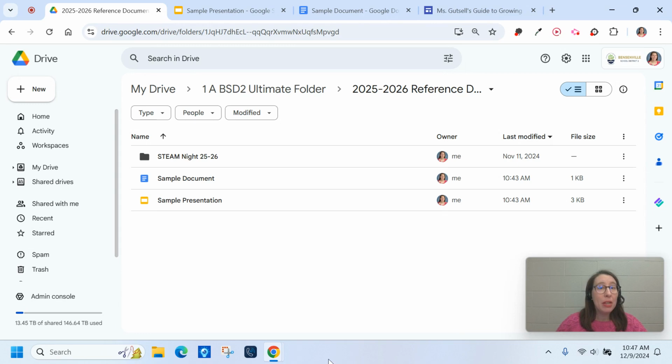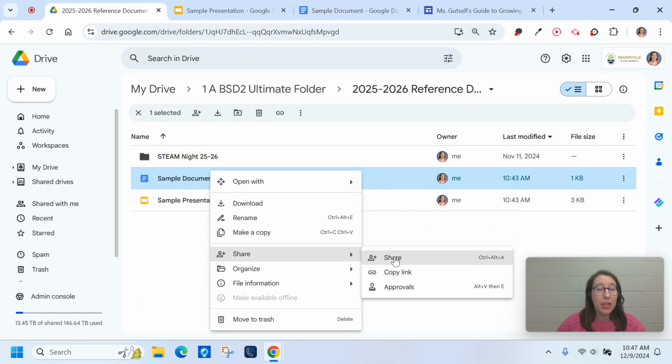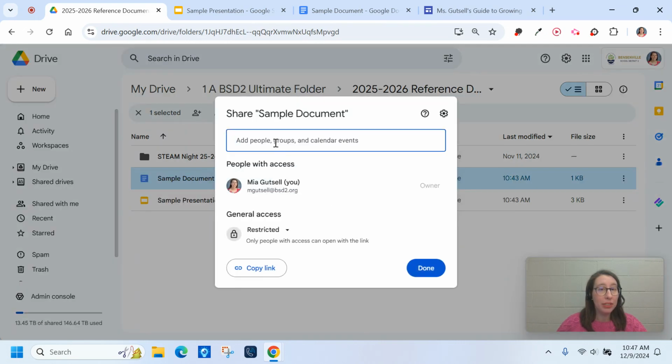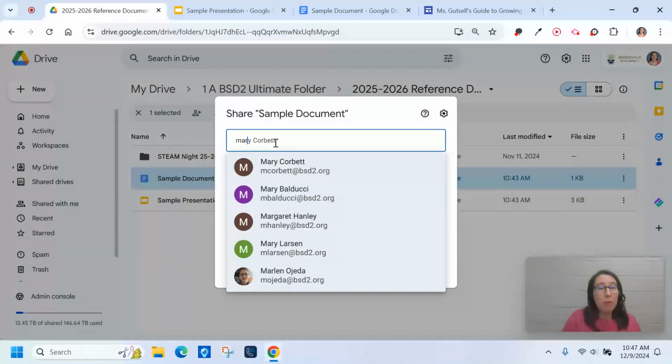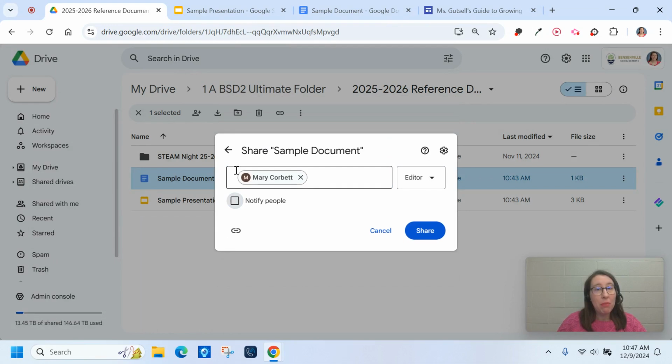So, this can be completed from the page where you are viewing the files in Drive by completing a right click, and when you press share, you can then click on your options for your persons. I'm going to put in my colleague's name, and then I can deselect notify people, and it takes away the message that the person would potentially receive. I could then press share. For this video, I'm going to click cancel.